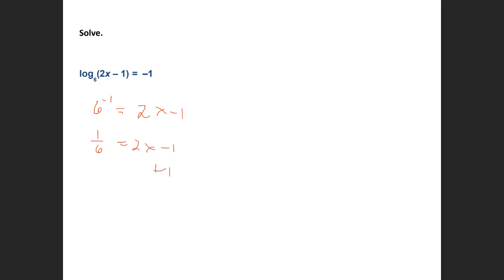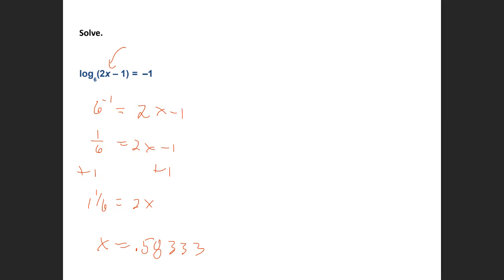1/6 is equal to 2x minus 1. I'm going to add 1 to both sides. So now I have 1 and 1/6 is equal to 2x. And then I'm just going to divide that by 2. I probably change it to a decimal, so 1/6 is about 0.1666. So I end up with 1.1666, and then I divide that by 2. So I end up with 0.58. So x equals 0.58. Now, this goes on. And to check yourself, you can just plug that in here, and you can see that it's going to work.